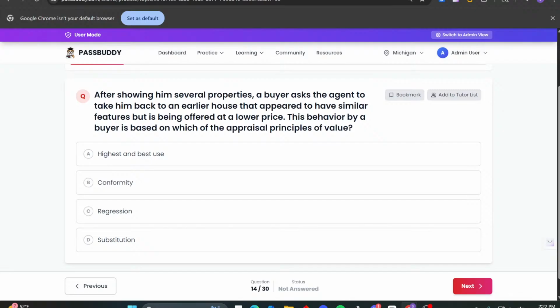conformity, regression, or substitution? I'm going to tell you we just talked about something similar to this. What did we talk about? As a student, think about what example I gave you where maybe there were two things that were similar, and then you're like, hey, that one's a lower price. Remember the example of Papa J at the bar drinking the Heinies and Coronas, and he's buying the Heinekens because they're on sale for $1. That's the principle of substitution, isn't it?